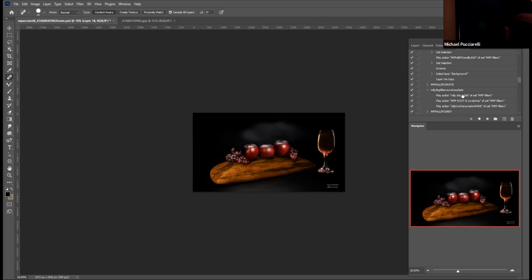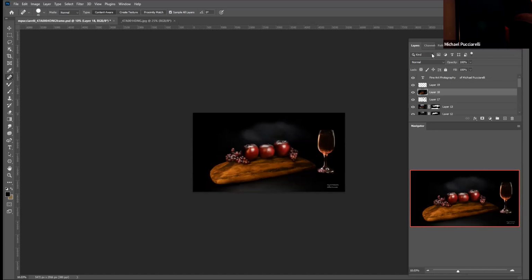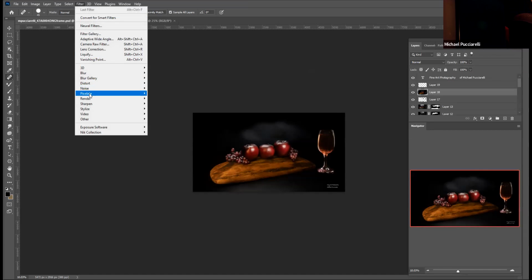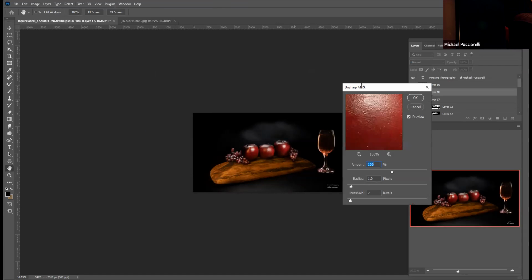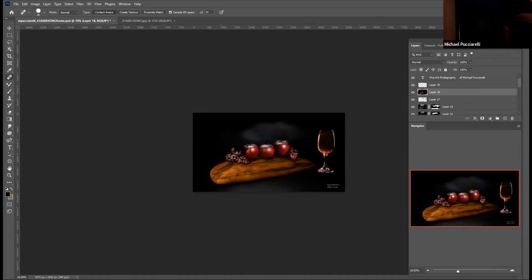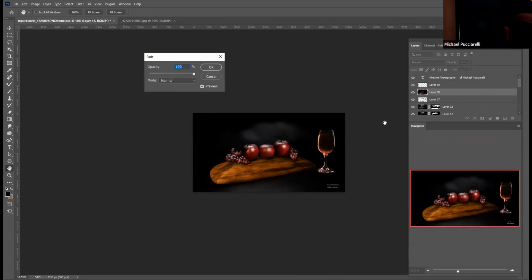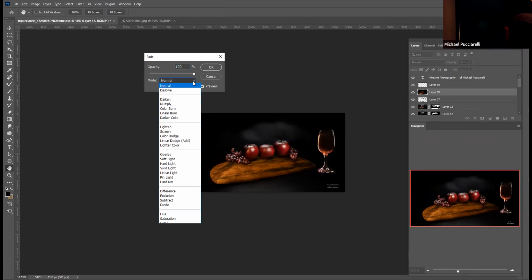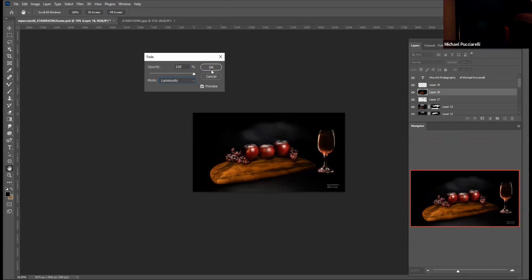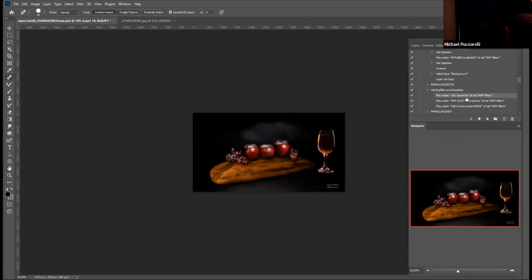Again, I use the speckle, the dust and scratches. And then suppose that I wanted to sharpen it. I come over here, look okay. Then I go to edit, fade sharp. I like to set this at a luminosity. This is great for contrast. So in that action, I have luminosity.